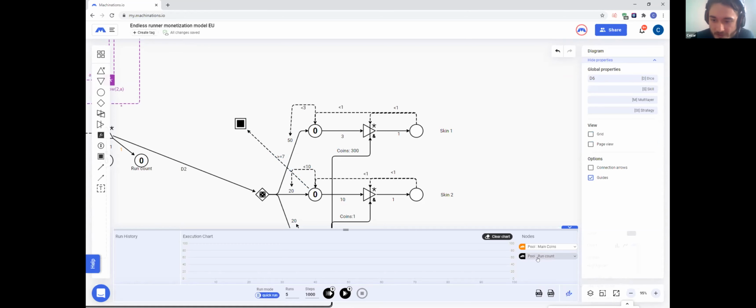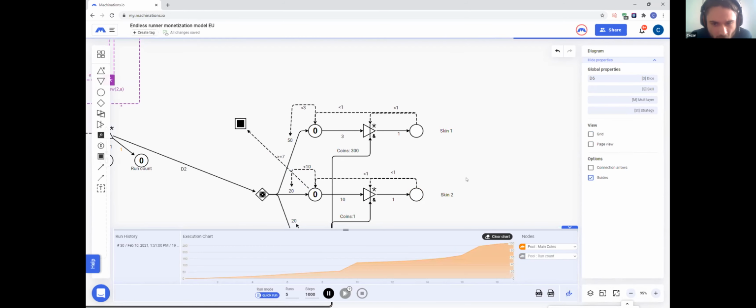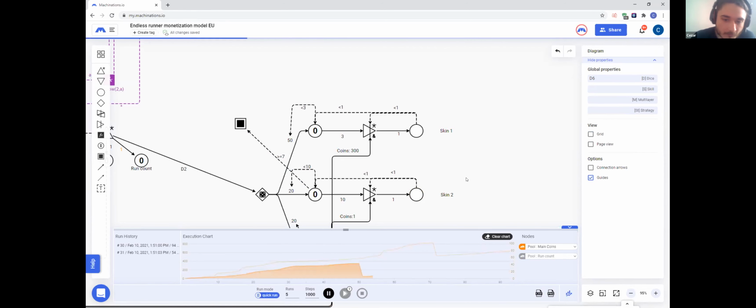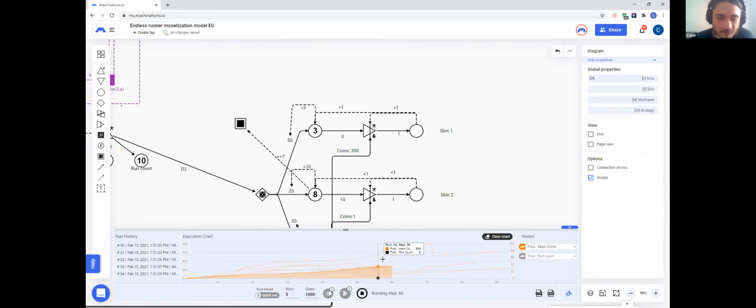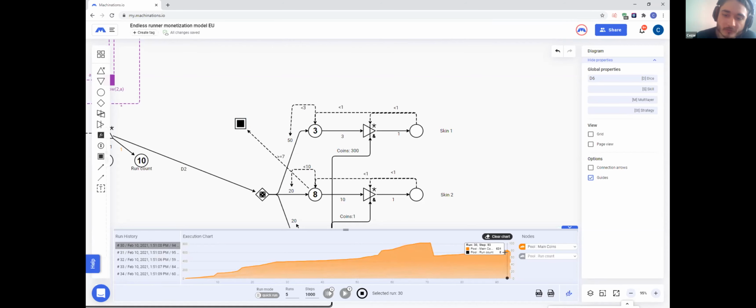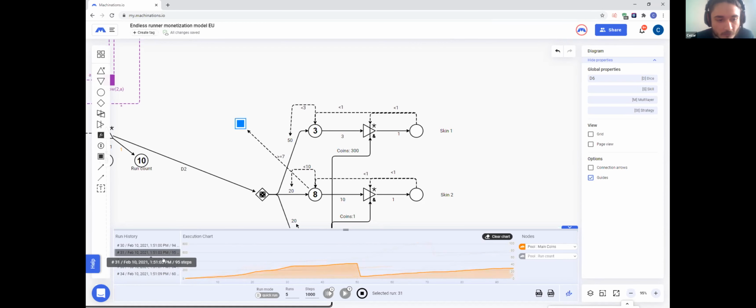So I'm just going to add another end condition, make it greater or equal than 7, and we're only interested in our coins, so I'm going to make run count not visible. We're going to do 5 quick simulations. These ones are going to be longer. You can see in the coins a sudden drop. That's when the player buys his first skin, and it's probably going to be constant. Okay, so this is our final run. He had 281 at that point, 353, 262, 236, and this one's a lot bigger, 631. So this is probably the odd one out because it's inconsistent with the other executions. He's around 300 coins usually.